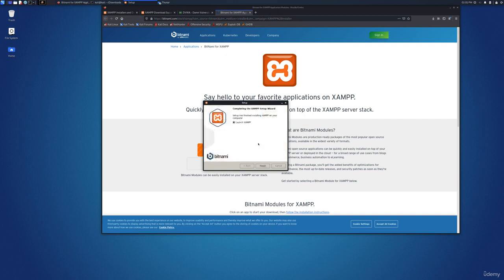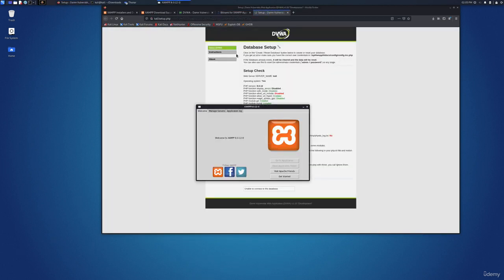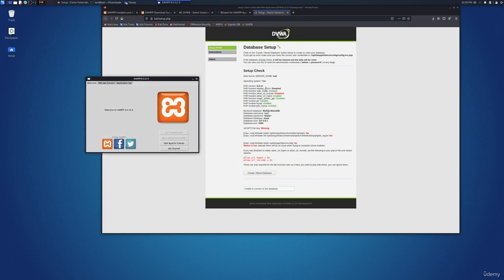Now that XAMPP is installed, it is already checked to launch XAMPP once we're done, so we'll just click finish. Then you see here, it is being run.